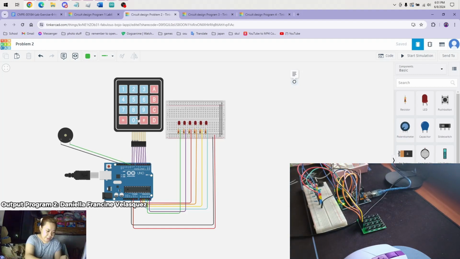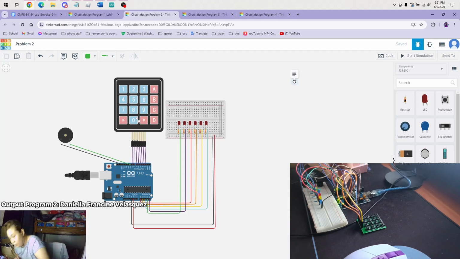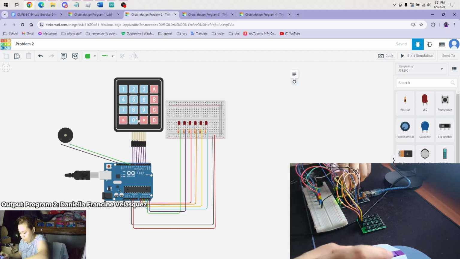For our power, we connect 5 volts to here. We put ground, and of course, for our ground. Okay, I have power now.